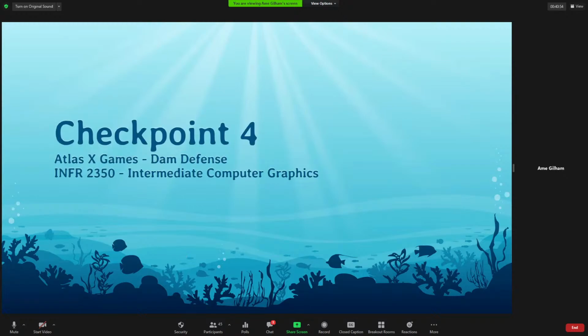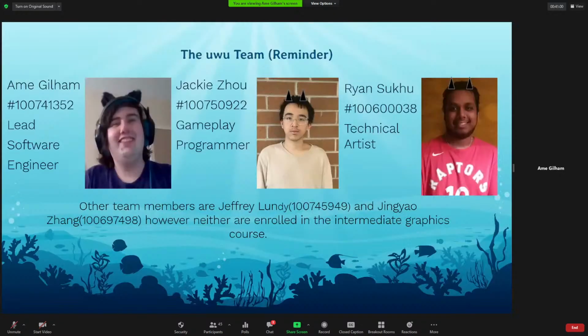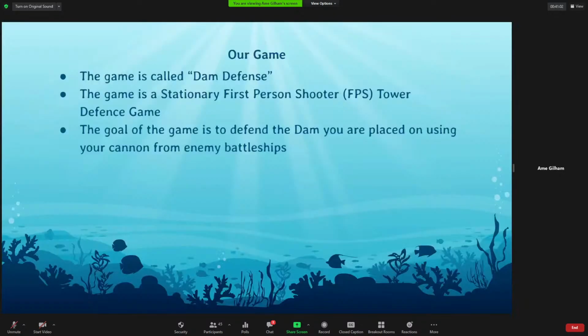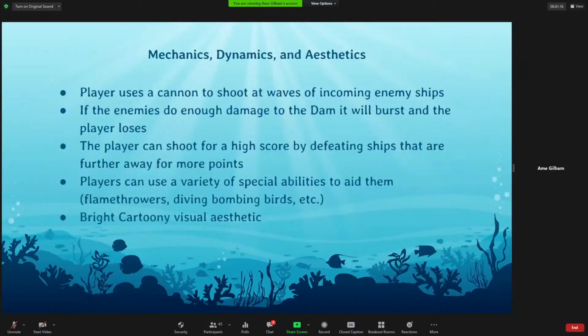All right. So we're Atlas X Games. This is our checkpoint 4. Our game is called Dam Defense, a stationary first-person shooter tower defense game. Defend your dam from waves upon waves of enemy battleships, primarily using a cannon.